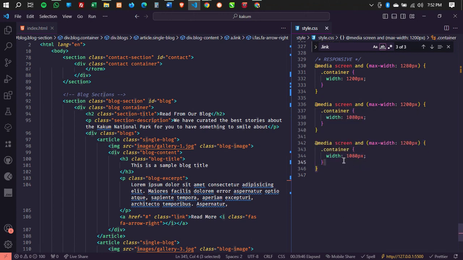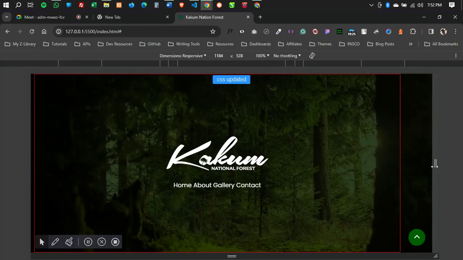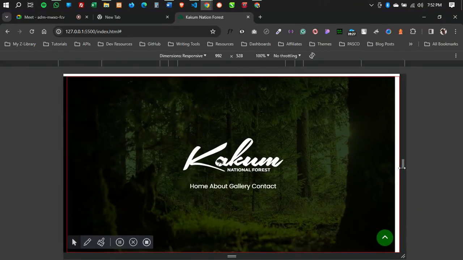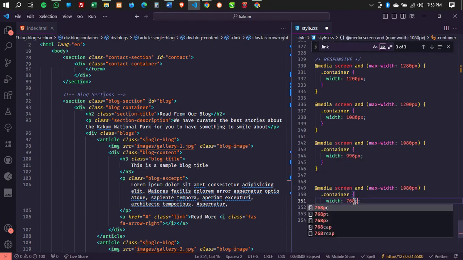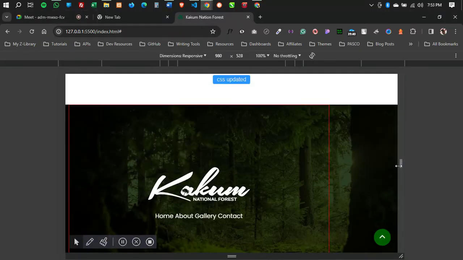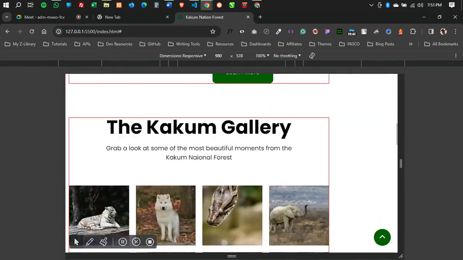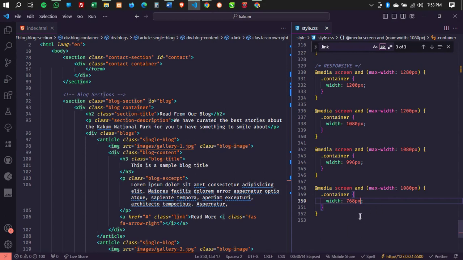Then when we are at 1080 pixels, I could say let's do this 996 pixels, and we're going to have that constant resize, all right? Then we could say that when we get to 996, let's make it 768 pixels, all right? And this is going to become very small in the middle.